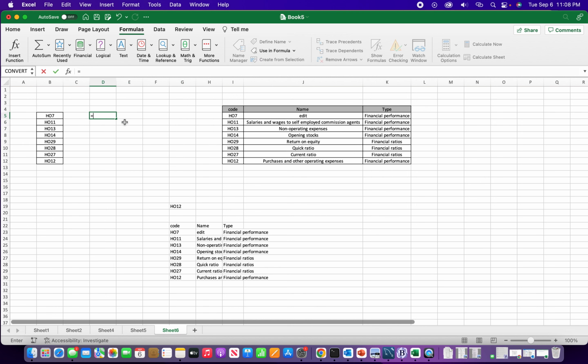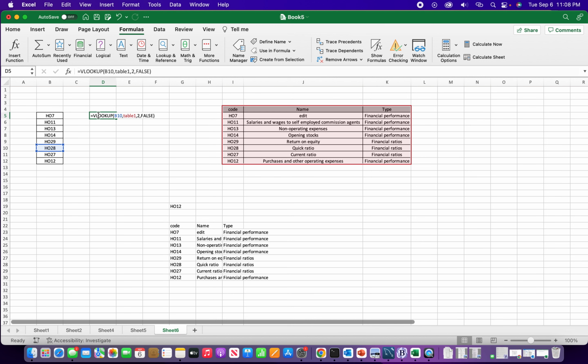Let's do VLOOKUP. I want to look up this value in table 1 instead of going over here and selecting the range. And I want to return column 2. Let's just go ahead and return the name in column 2. This would be column 1. This is column 2. And I want to return the exact match. So I want to exactly match my lookup value. I should be able to enter this, and there we go.